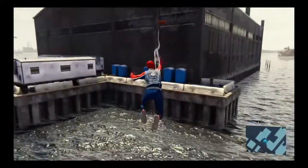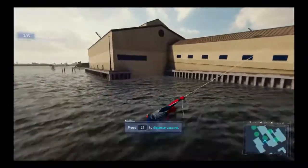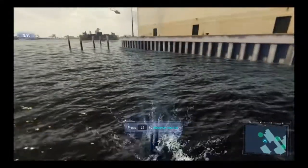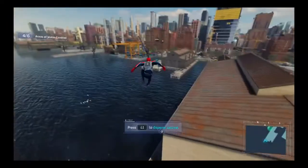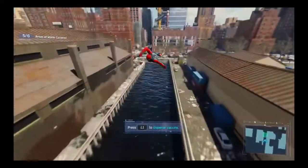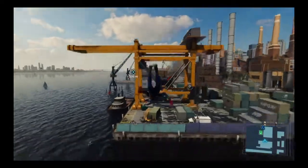Now that it's clear, this is a perfect spot to spray. Luckily, it doesn't do anything to my webs this time. The water currents will take it far and wide. Gotta cover a wide area. Fish will spread it to other fish, which is good, because there's not much for me to swing from further out. Based on the water currents, there's another area I need to hit.